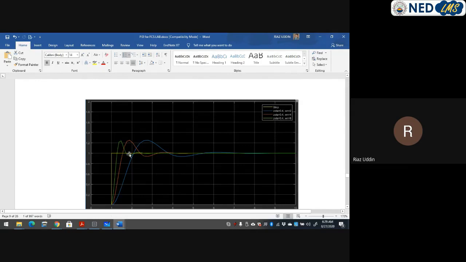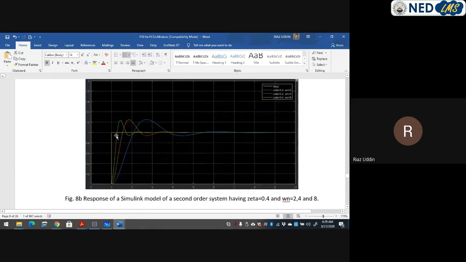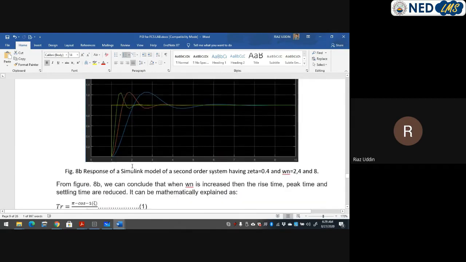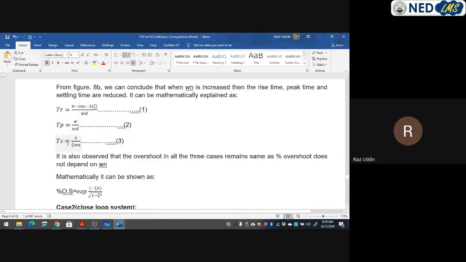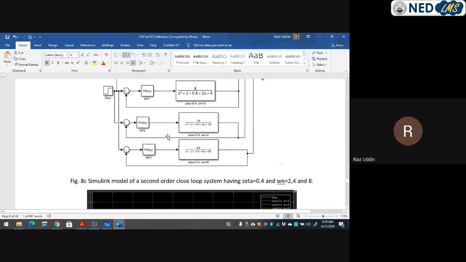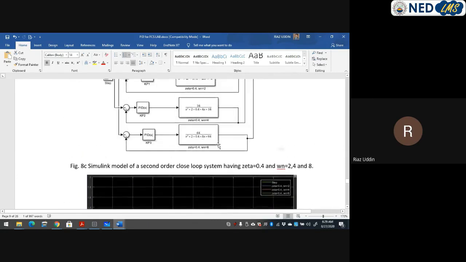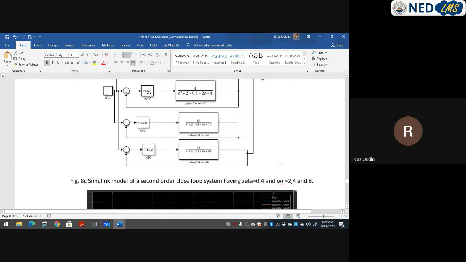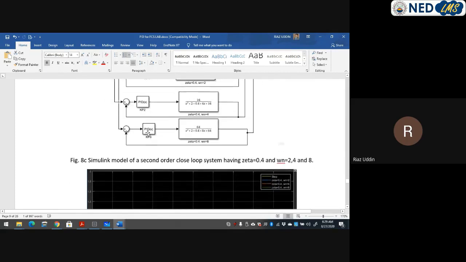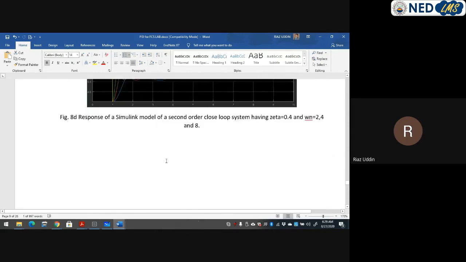So you can see this is the first response. Now you can tune around these values to get whichever response you like. For example, you may like the red response or blue, and you can tune it according to your wish, and you can find out the desired Ts, Tr, Tp, overshoot, etc. Now what I'm doing here, in this response, we are actually using different gains as well. As soon as I changed kp1, kp2, and with certain different gains, I found out that I am unable to reach the desired value.